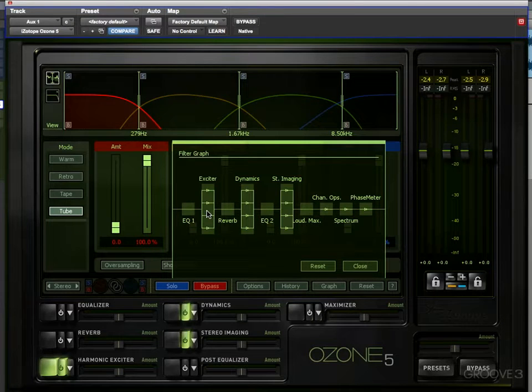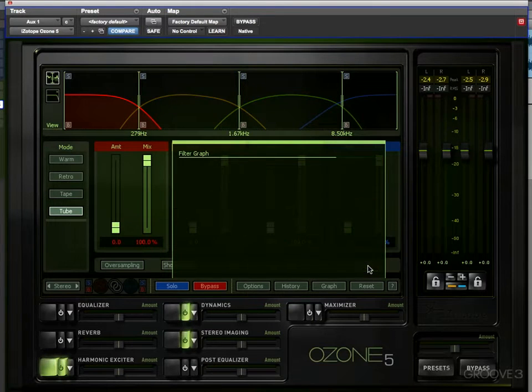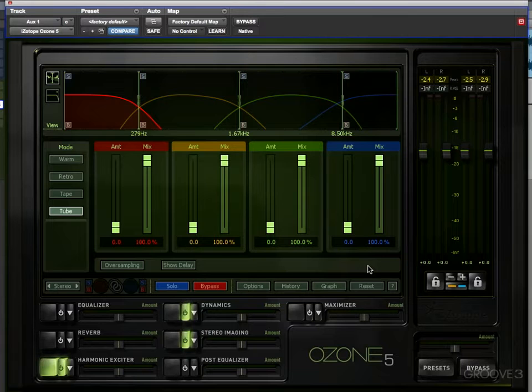So understanding that they can be shared or can be independent is the beginning of getting our heads around all this. So let's close that now and leave them as just one big shared thing for now. So here's the harmonic exciter module, which we'll look at in more detail in the next movie. But just to give you an idea of how the crossovers work, here they are there represented by these vertical lines. So I can grab these vertical lines and move them this way. Now, as we said, because we're in a shared crossover now, it's the same for all 3.